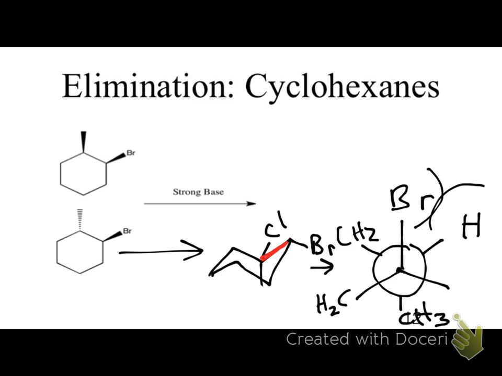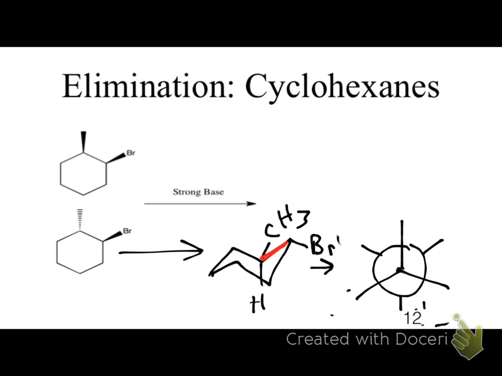We made it equatorial. Our CH3 is now there. What does our Newman projection look like? Where's the bromine now? We're looking down that bond. Is it up? No. So the up will be our hydrogen. Down to the right will be our bromine. We'll have our CH2 over here, our CH2 for the ring in the back. We'll have our CH3 equatorial, and our other hydrogen aimed down. What's anti to that bromine?